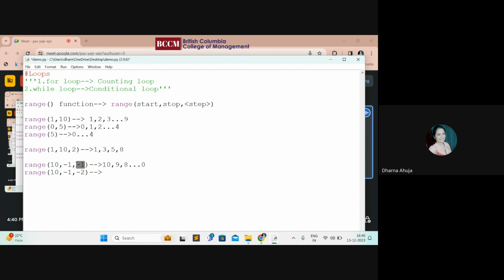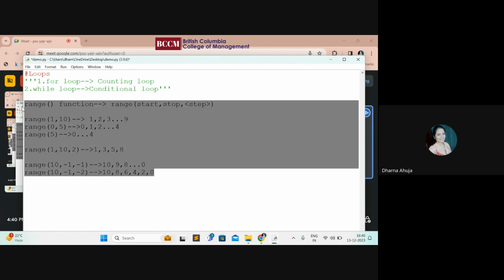Here it was decreasing by 1, no? But here it will decrease by 2. So first it will give 10, then 8, then 6, then 4, then 2, and then 0. It will not go after 0 because after 0 it is -2, but our stop value is -1. So it cannot go beyond -1, no? That's why.